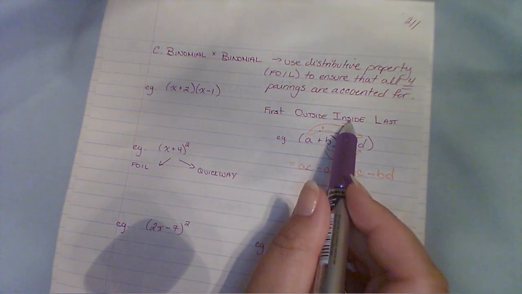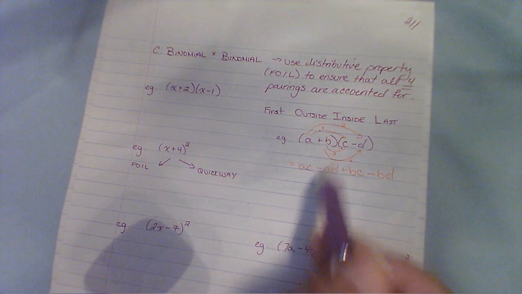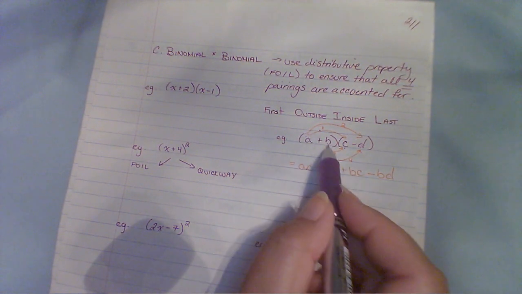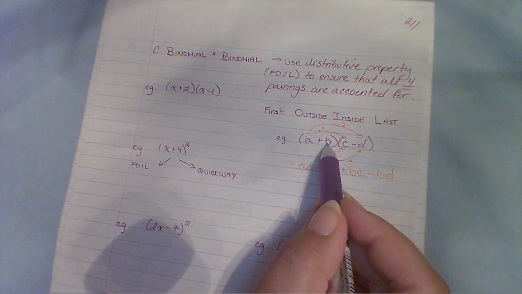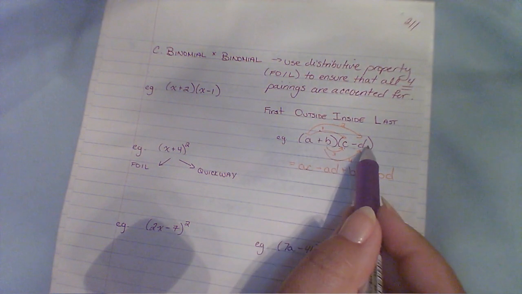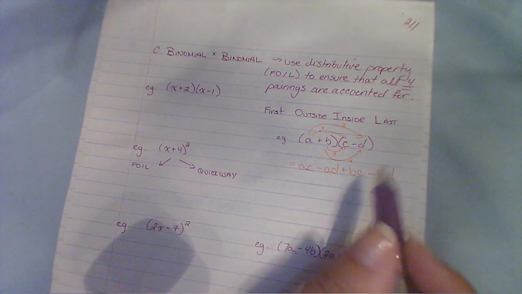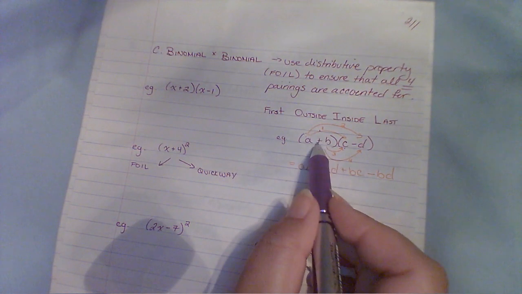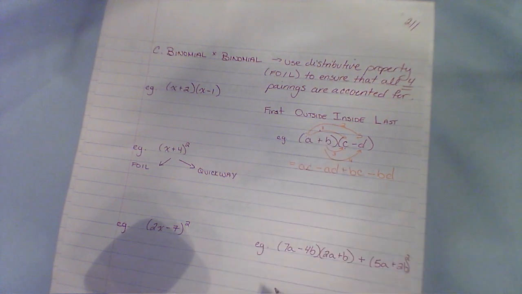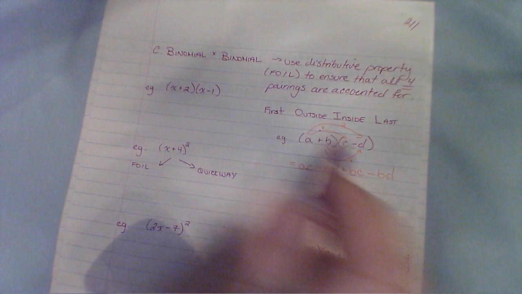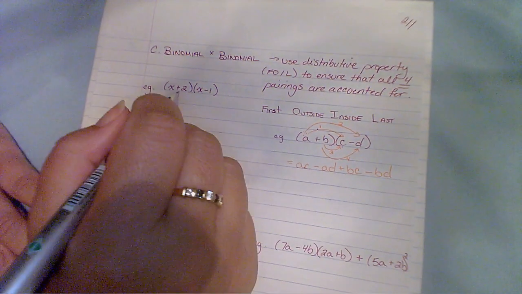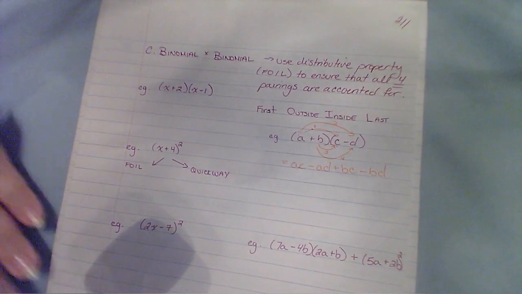So now we're going to deal with the 2 inside guys, the B and the C. B times C is just BC. So there's our 2 insides. And then again, the B is not going to ignore the D, so last with last. The last guy in the first bracket goes with the last guy in the second bracket. Negative, remember signs, so negative BD is what you would get. And notice none of these guys go with each other, so we can't add or subtract any of those because they're not like terms. So they stay separate like that on the page.